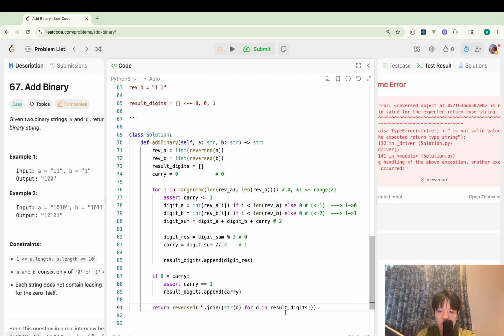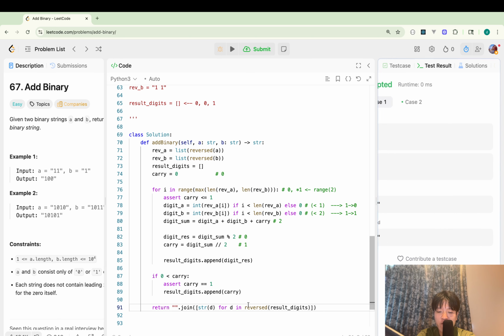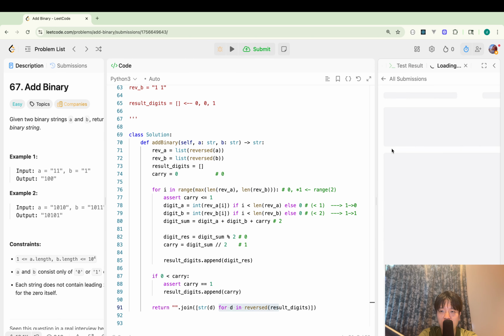But, or I can do reverse here. And I remove this. Because reverse object is a kind of iterator. I can use it in the for loop. Okay, seems like accepted, so I submit again.